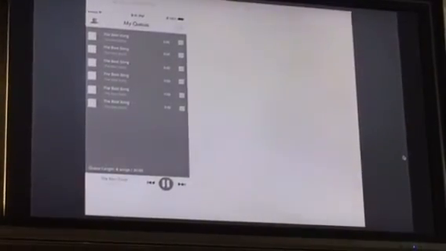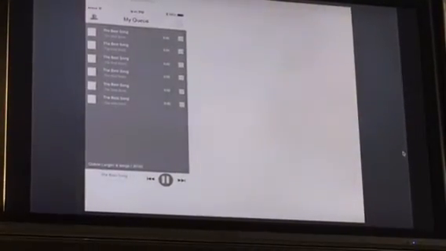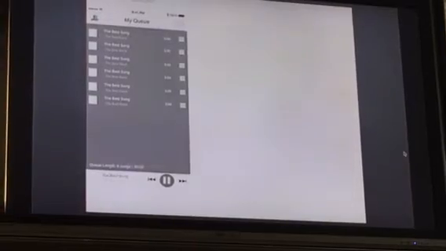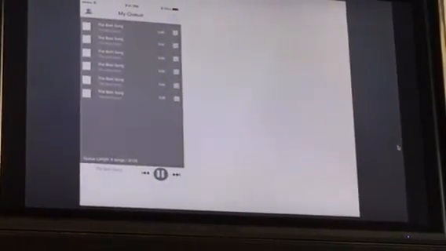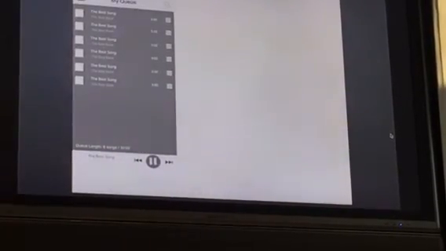So this is my queue. It's pretty simple. I don't think I'm really missing anything though, so no reason to complicate it. Rearrange with the little bar on the left. Time for each song, time for total queue in the bottom left. You have a little album picture in the bottom left, the name of the song and the name of the artist.